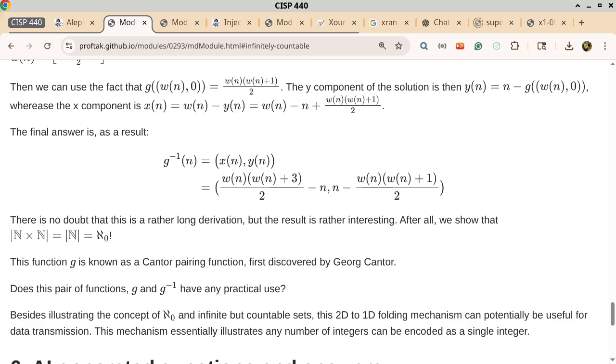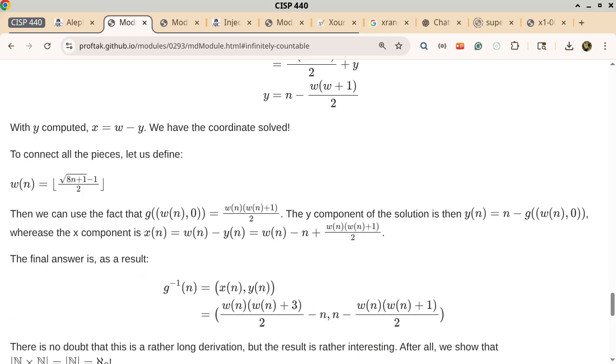Most of the other part of this entire module is the derivation of how we get to the function itself in a closed form, and how we get to the inverse function, also more or less in a closed form. W(n) is really just one of the roots of the quadratic equation.